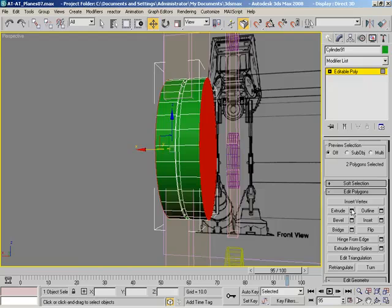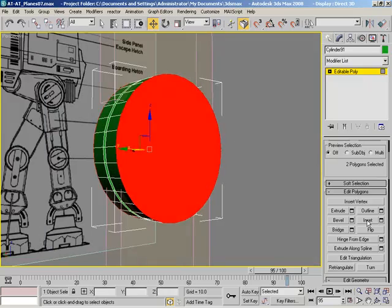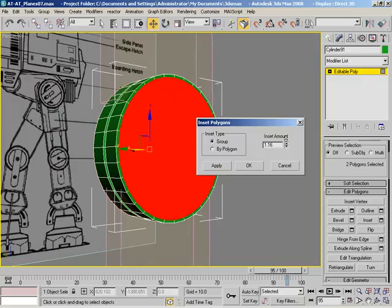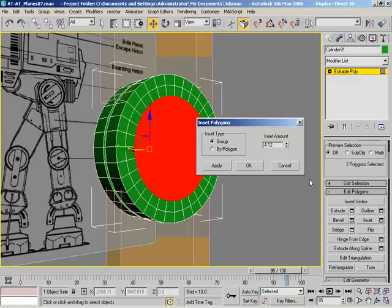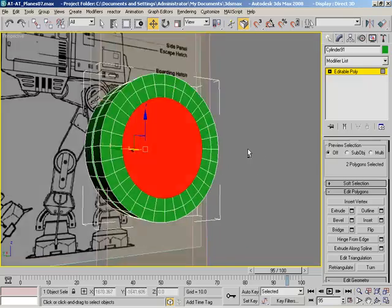Let's do an inset, because we need one. And we need more of an inset than that. That actually looks pretty good. And we'll click OK. And I'm going to do another inset before I do anything else. So this is where we're going to... Hang on. There you go. That's not a bad distance. I'll sit here and go back and forth for just a minute. And click OK. All right.